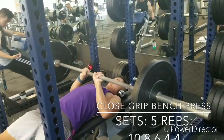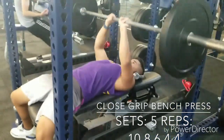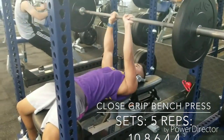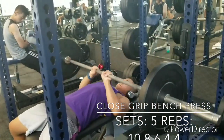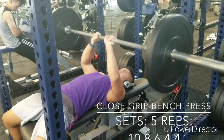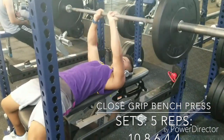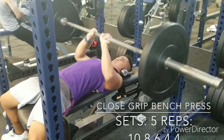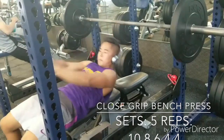As you can see here, I am doing the close grip barbell bench press, a compound movement targeting the triceps and the chest muscles. This is a great exercise for your triceps, one of my favorite ones. I'm gonna be doing a lot of these videos, guys. I'm gonna try to stay consistent with them and get a cameraman. And yeah, I'm doing it pyramid style.